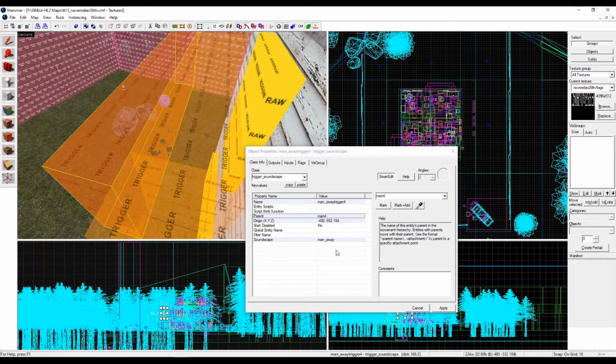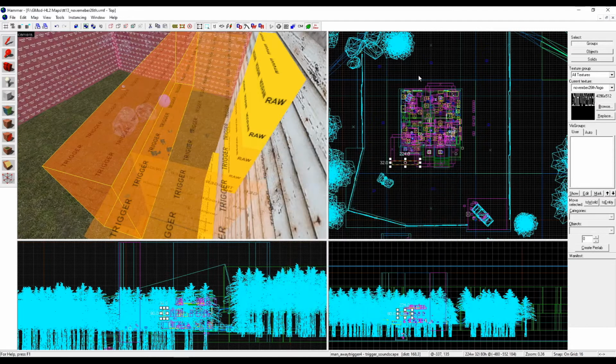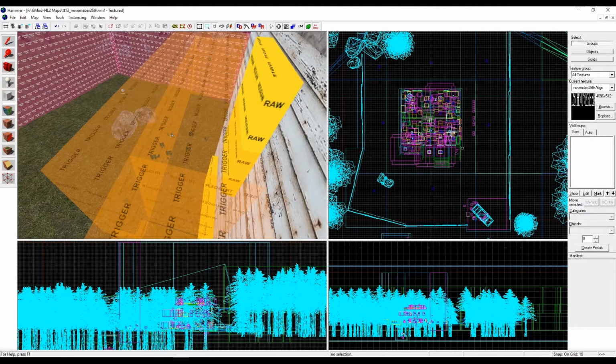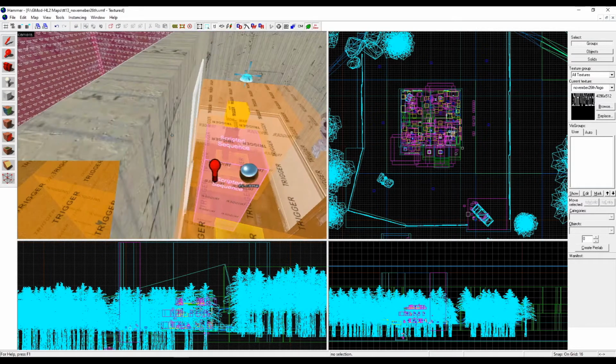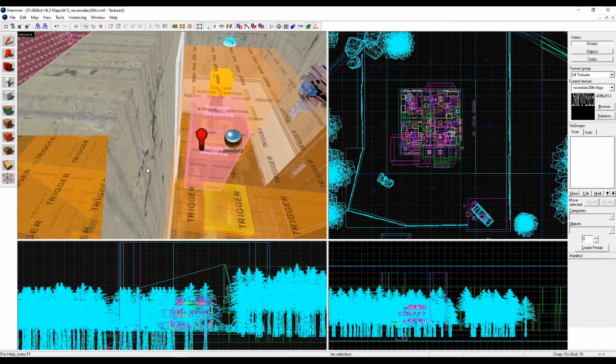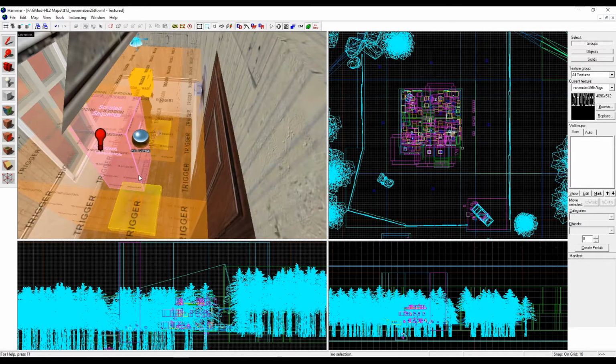Then the far away trigger tells it to stop. This isn't perfect. There are situations where the nearby trigger will persist, but I didn't think that was too huge of a drawback, so I decided that's fine, whatever.